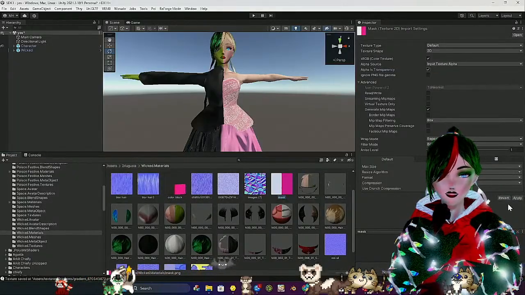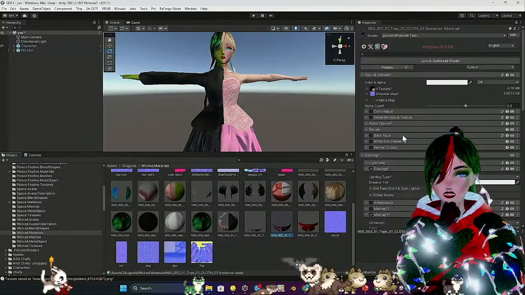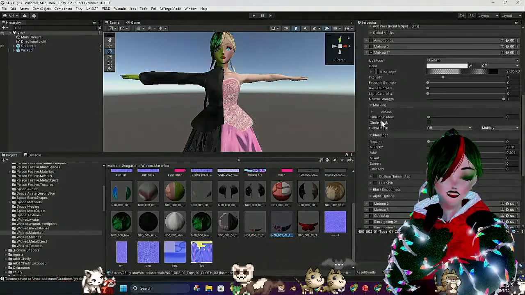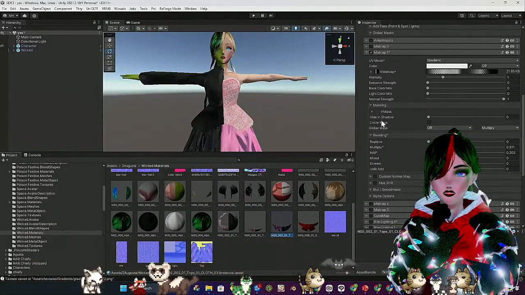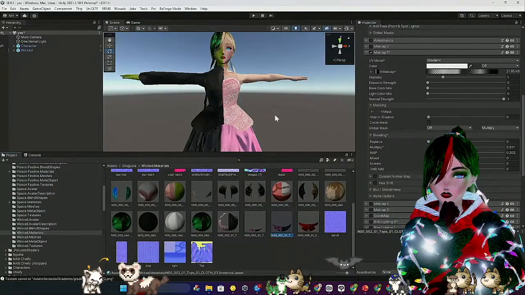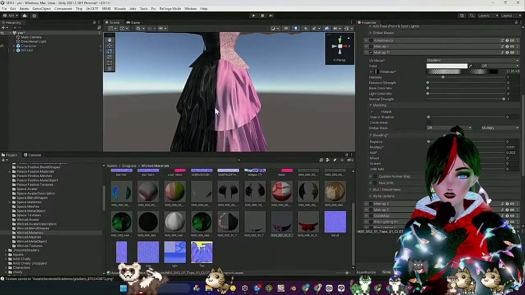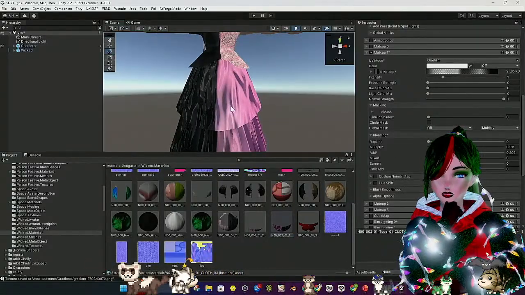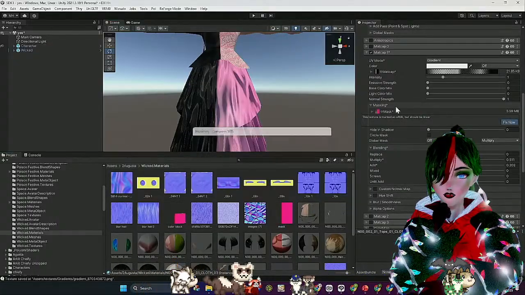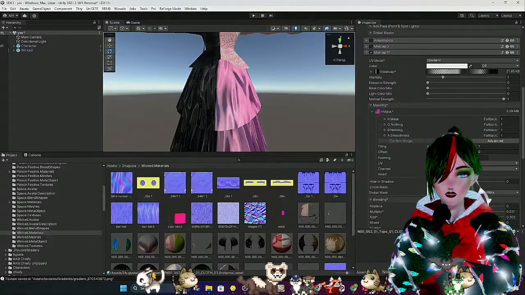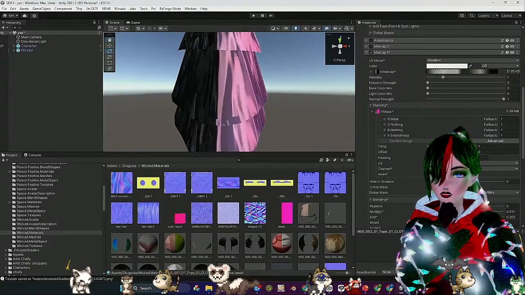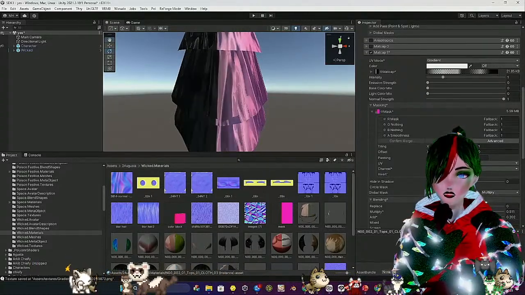Alpha is transparency. Apply. So now I can go down here and there's this mask thing that you can select. And every time I select that, it's going to basically stop the thing that's on that layer from affecting the side that I tell it not to. For example, let's say I love this gradient effect on this side, but not this side. All I gotta do is drag this mask down here, fix now, so it knows it's a mask. And then I'm going to switch this to alpha, and I can switch which side it's on, which gives me a lot more control over how things are going to look.